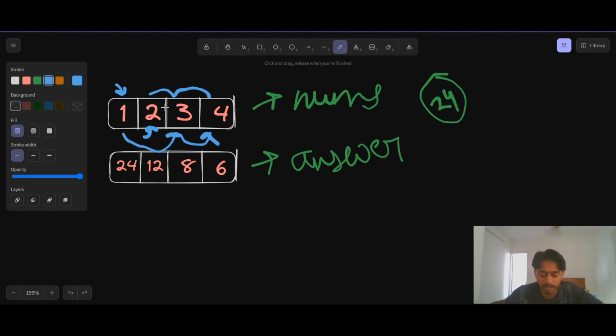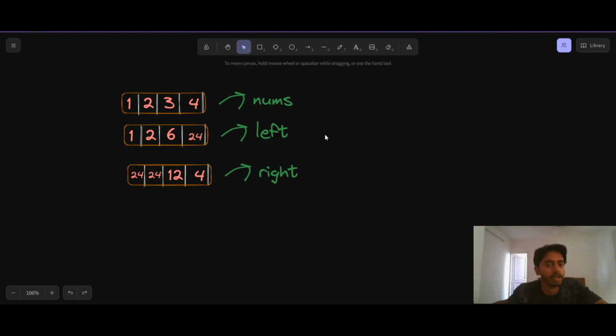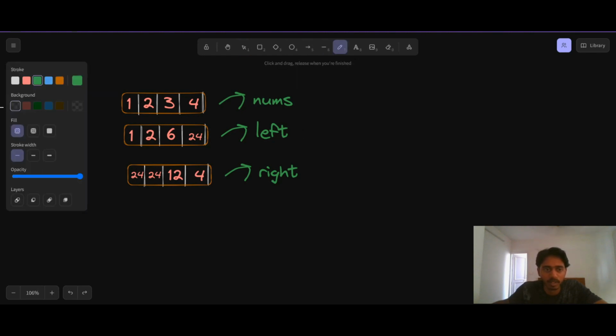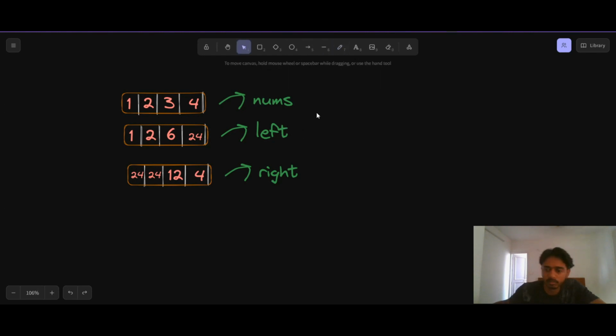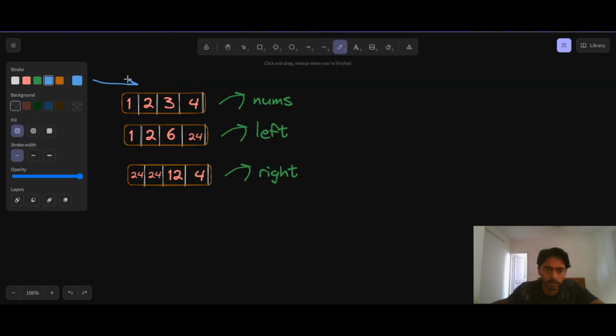So we need to optimize it further. What can we do? One approach can be we use two arrays, left and right. In this approach we are creating two more arrays, left and right. So this is left cumulative and this is right cumulative. What does it mean? This is the product while we traverse from the left side, from this side.